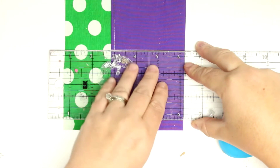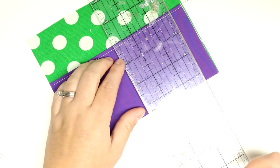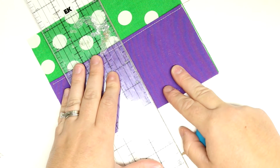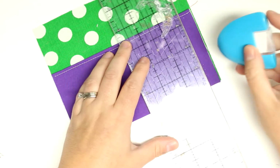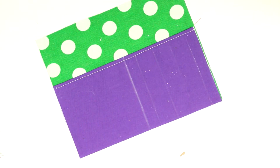So now I'm going to take some chalk and measure out about 3.5 inches in from the left side. And then I will measure again about 1/4 of an inch. And then after that, I'm going to measure every inch until I get to the end. And those inches will be where the crayons will be.